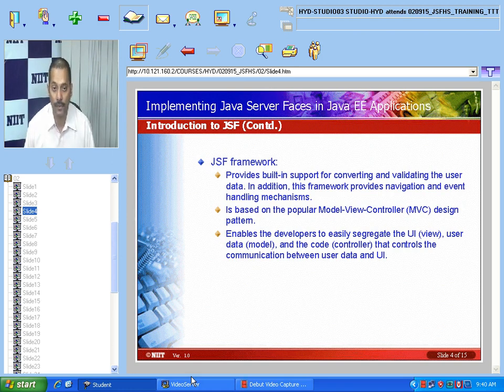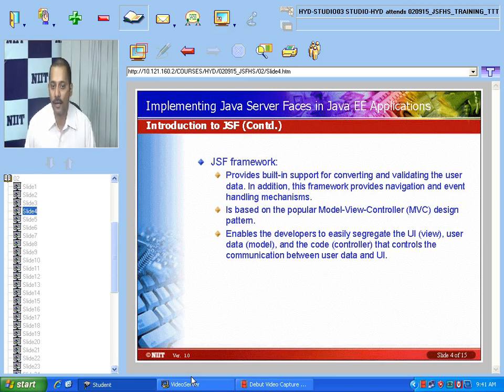By the way, for the components provided to you in JSF, we have an event handling mechanism available for the JSF framework components also. That is the best part of this. The EL is what we use for accessing the data from the components in a better manner. Instead of writing scriptlets, we use EL. The advantage of EL is to avoid scriptlets. In the case of JSP, expression language is used to avoid scriptlets. But in JSF, built-in components are provided for you. That is how you can compare them.